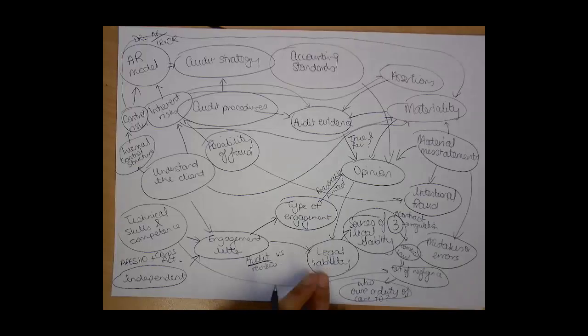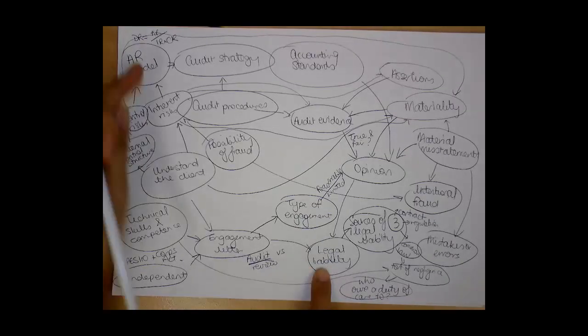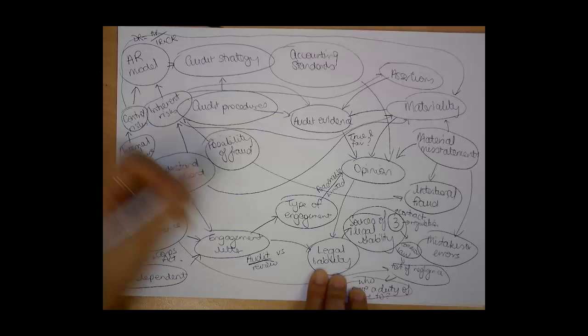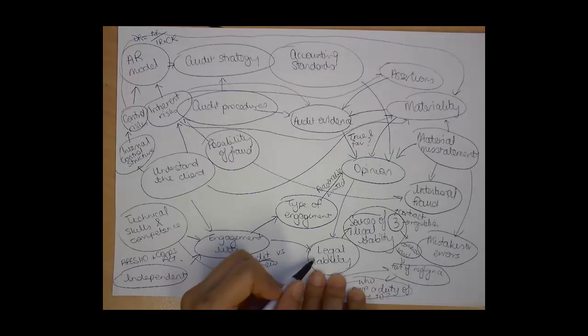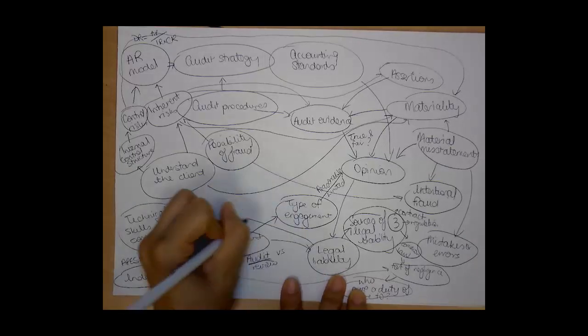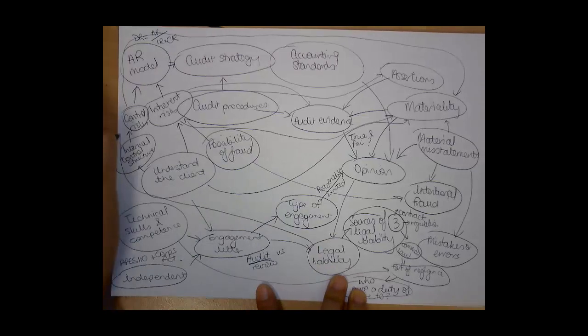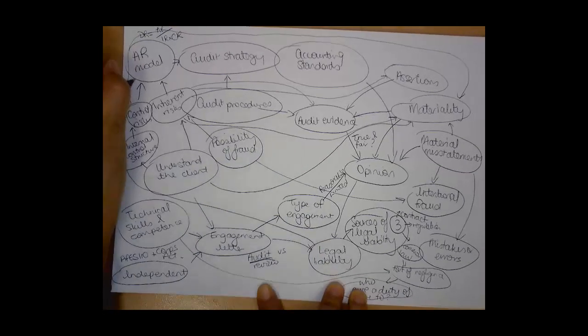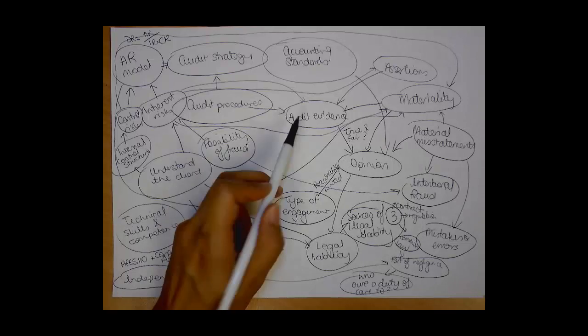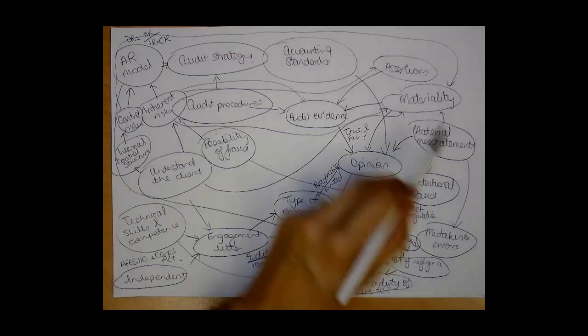Now, also linked to legal liability is our audit risk model and our concept of audit risk, because the greater the level of audit risk we take, the greater the exposure to legal liability we have. So normally in our audit risk model, it's low. But let me draw a line between legal liability and the audit risk model. Alright, so that's one example of how I can link all of the concepts that we've done throughout the term, starting with the term audit evidence. But you could pick any of these, alright?